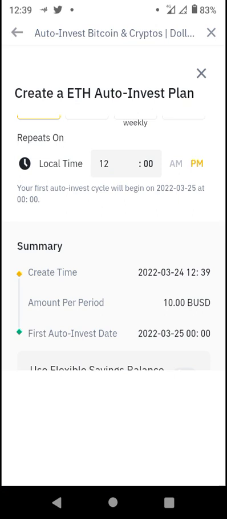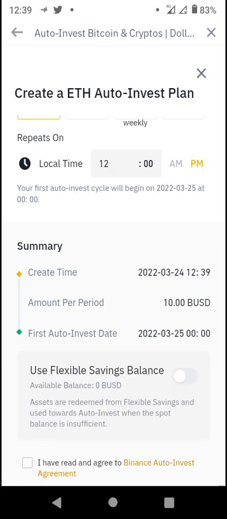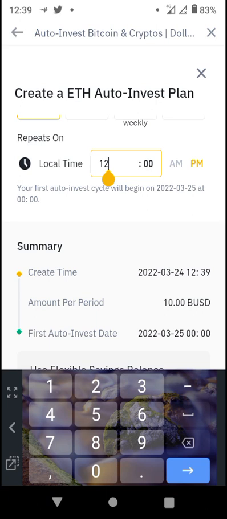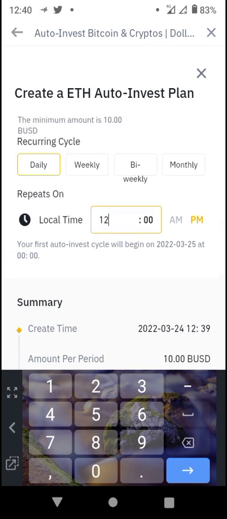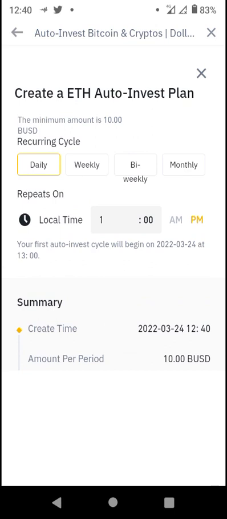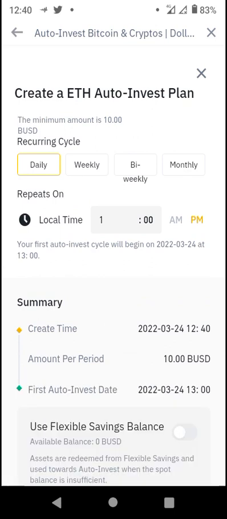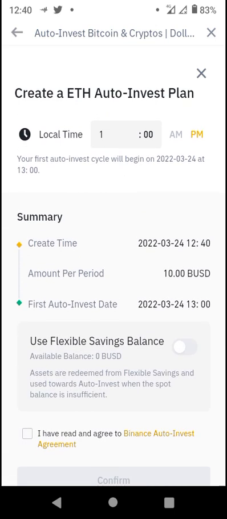I'm going to click on the time. I think I'm supposed to be able to edit the minutes. Okay, let's see if it's possible to edit it. Since that might not be possible for us to edit, I'm just going to leave it at 1 p.m. I think the minute time is not changeable, but that's how you can do it. So apparently this is going to kick off immediately today.